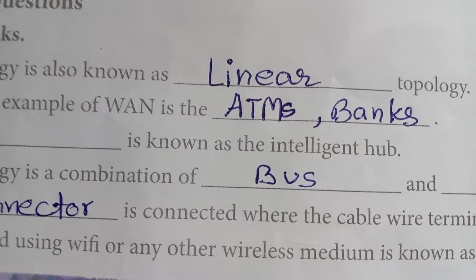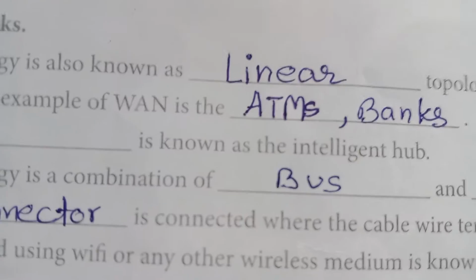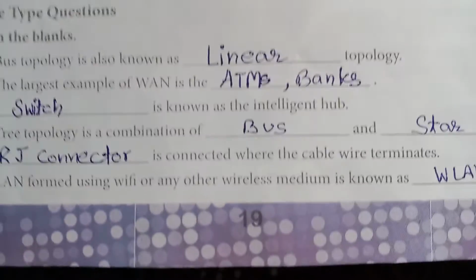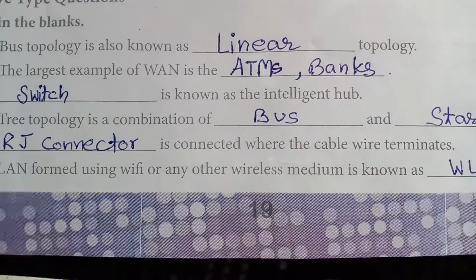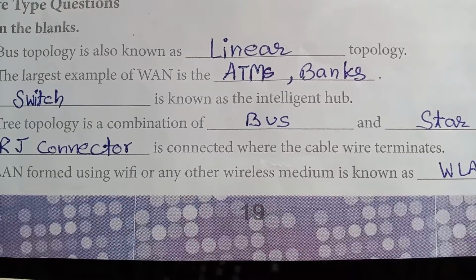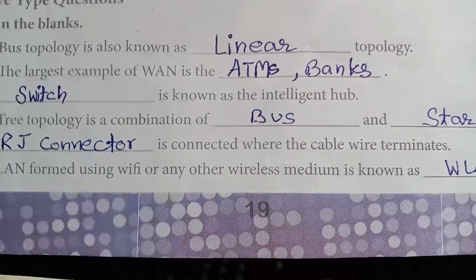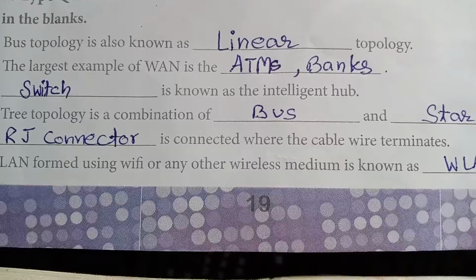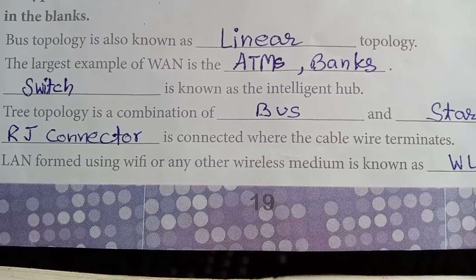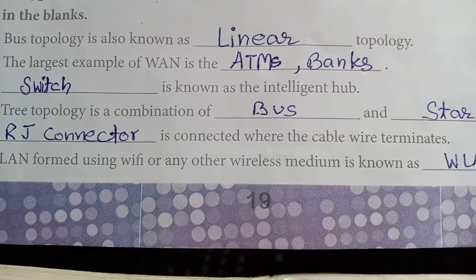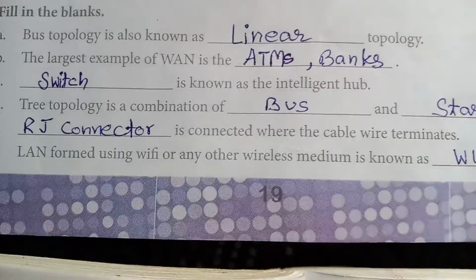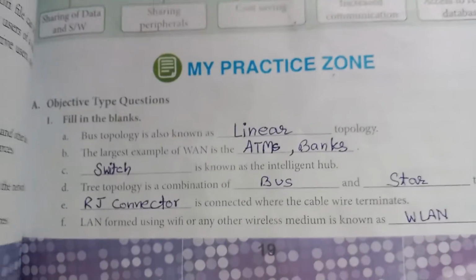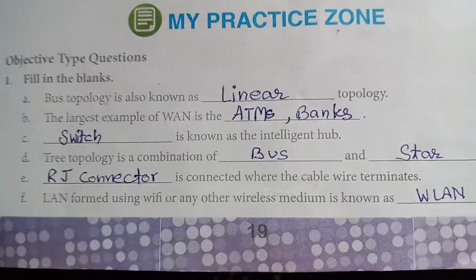In a bus topology, what happens? Bus topology is also known as linear topology. In this type of topology, each node is attached directly to a common cable which functions as a shared communication medium, to which various other nodes are attached. So this one is called bus topology. And the star topology, what is star topology?